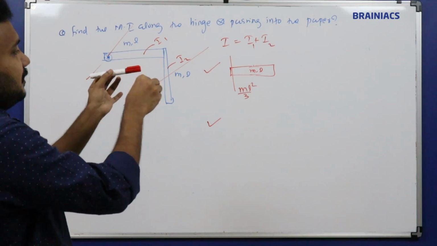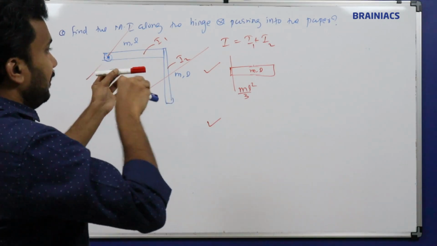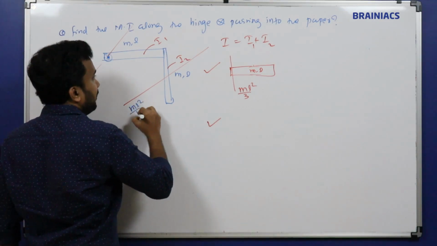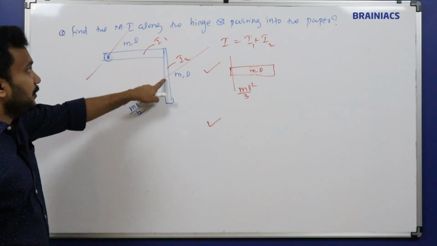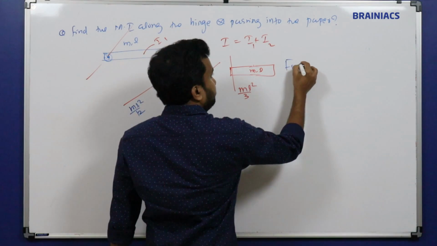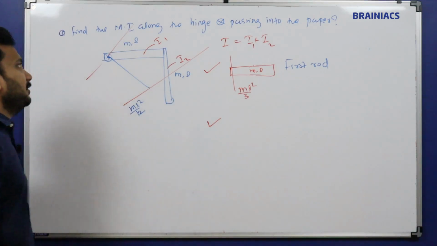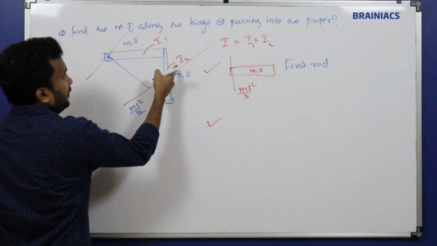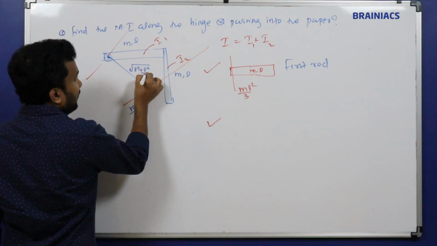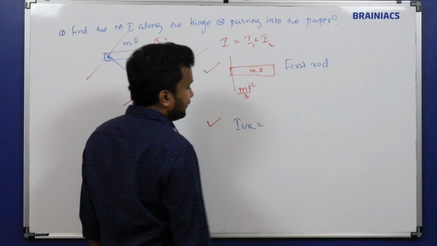Next we have another rod here. For this rod I have to consider a parallel line. This is the center line, and the moment of inertia about this line you already know, ml square by 12 for this rod. Now I want to find the moment of inertia here because of the second rod. This is for the first rod. For the second rod we have to calculate the perpendicular distance. What will the distance be? This is L, and this is L by 2. So the Pythagoras theorem applies: L square plus L by 2 the whole square, that is L square by 4.